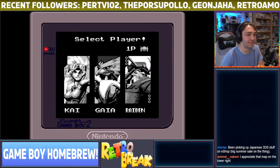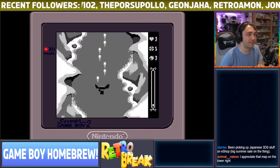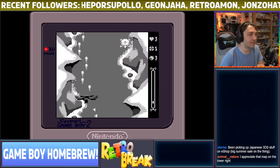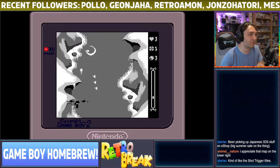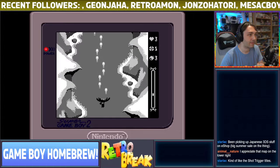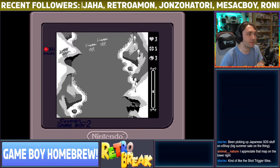Let's try riding again. Yeah, I like the idea of having the map on the bottom. That's cool. You can see your progress throughout the level. There's a lot of really nice things about this game. They've done a great job with it. In fact, I think this is probably the best out of the Homebrew games that I've done for these few streams. I've got some more that I want to play.